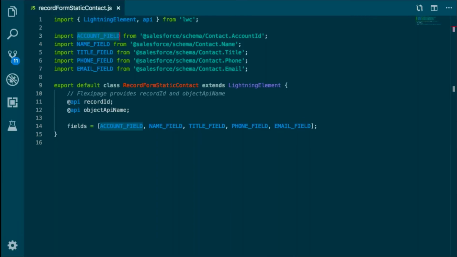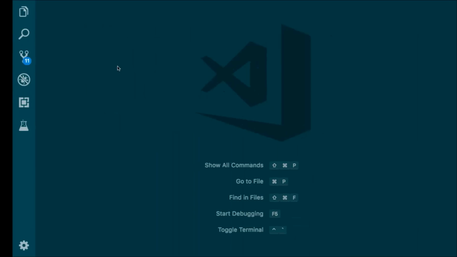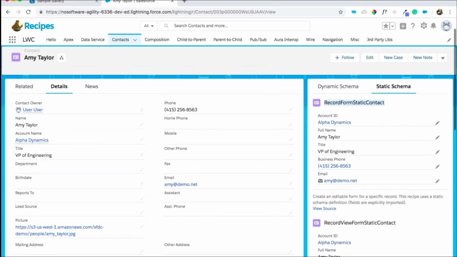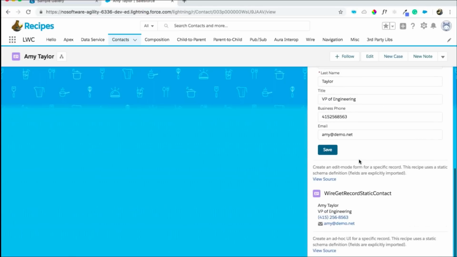Exactly. Yeah, all these are amazing, and sometimes even data service might not cut the deal. So what do we do in that kind of case? Is there a way to work with our favorite good old friend Apex? Yeah. So even before going to the Apex part, I was talking about the wire service, right? So we can also use wire service to get the data. So here in this case, we saw how to use the base lightning components. So let's first see the wire service and how to get the data using the wire service.